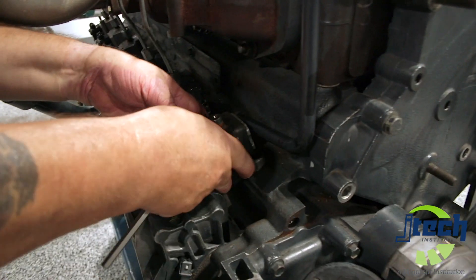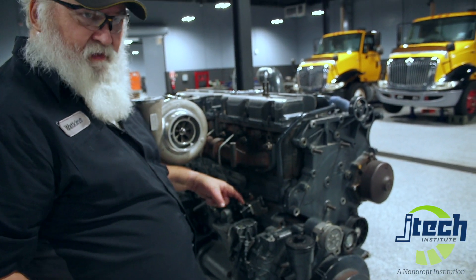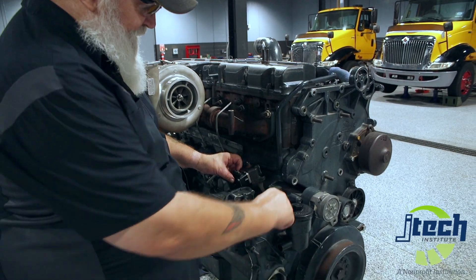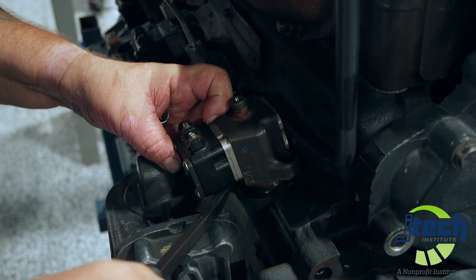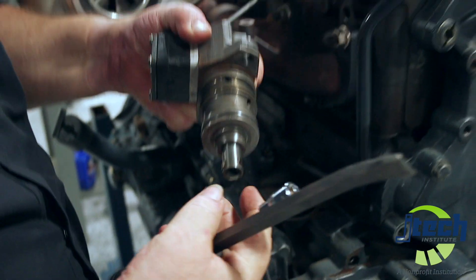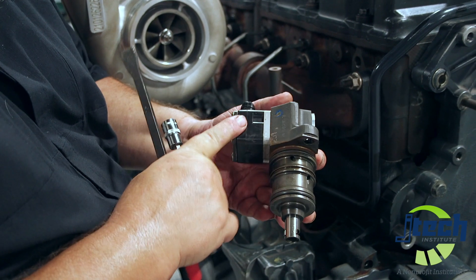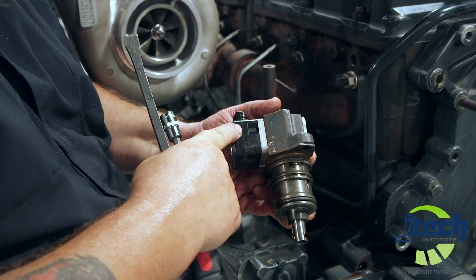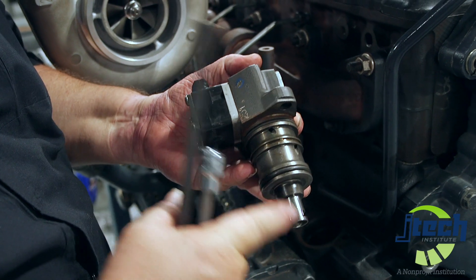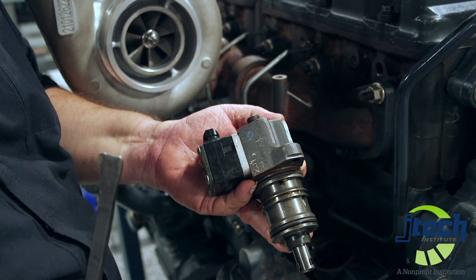If the pump really doesn't want to come out, because they're usually pretty stiff, we need to use our little pry bar. When you pry these out, you need to be a little bit careful because the solenoid on here is manufactured as plastic, so we have to get in underneath of it and pop out the pump. This is called an EUI, and it normally has a spring on the lower end of it. It has an electronic monitoring system which is controlled by the ECM — this tells exactly how much fuel will go into the system, and by use of the camshaft pushing against the plunger, will regulate how much fuel gets injected into the fuel pencil.